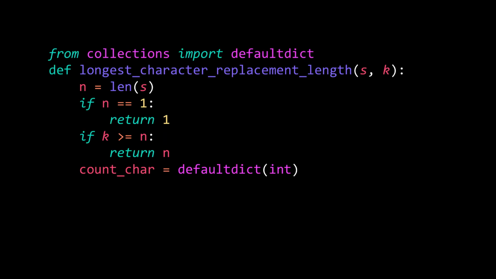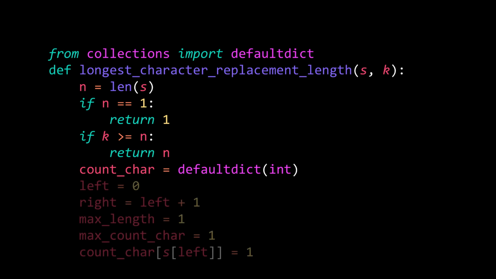We use the default dictionary from the collections module. This is to have a notion of a hash table, and it's easier for lookup. We are not using the dictionary itself because default dict is easier to initialize instead of a normal dictionary. This will track the counts of all alphabets we have encountered.